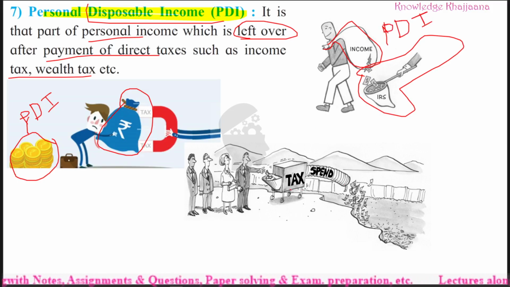Now see, this has also been shown in this cartoon. See, different people are there and they are paying their taxes. So whatever has remained after paying those taxes, after whatever earnings they have go through the filter of taxes, whatever has remained, only that they can spend, and that can be called their disposable income. Okay, now with these three examples your concept must have been clear, right? What is meant by disposable income.